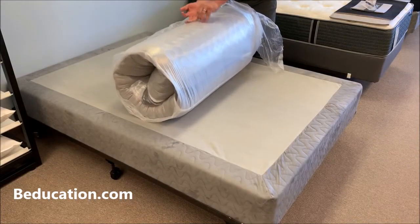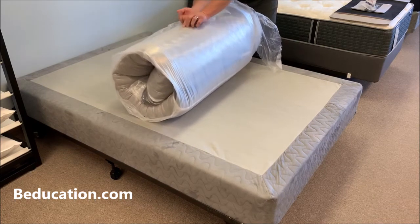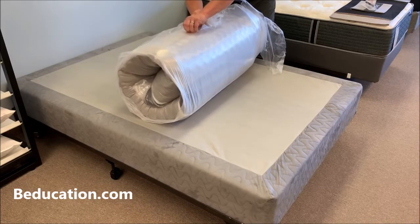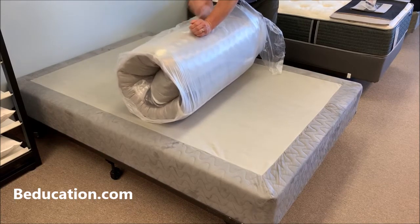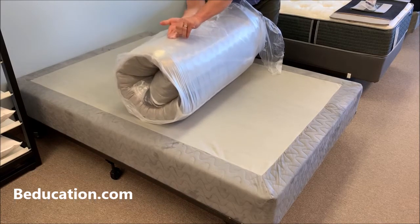Before unrolling your mattress, please make sure that it is at room temperature to avoid potential damage to any of the foam contained within the mattress. Begin by stripping away the outermost plastic band that is holding the mattress in its rolled shape. Don't cut this plastic sheath with a knife, as you'll risk putting a hole in your mattress.